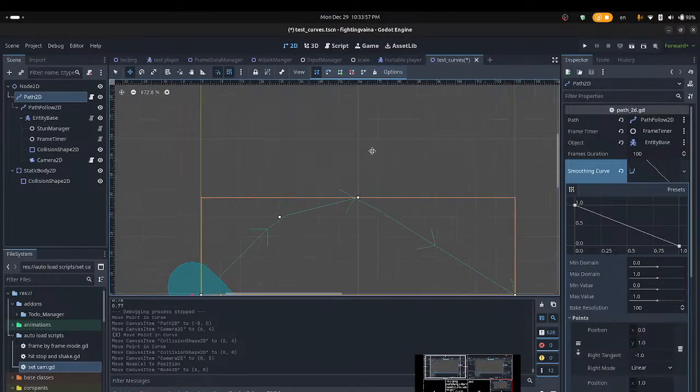And then now if I want to make a sinusoidal movement, just like that.